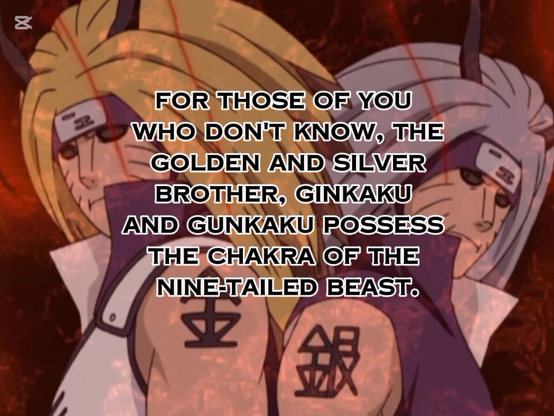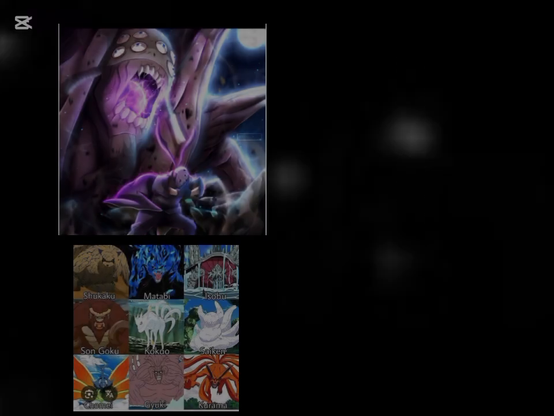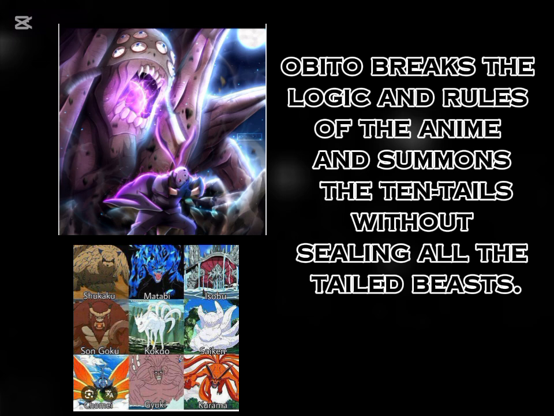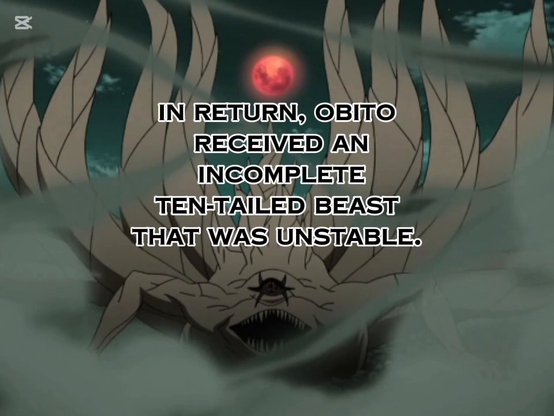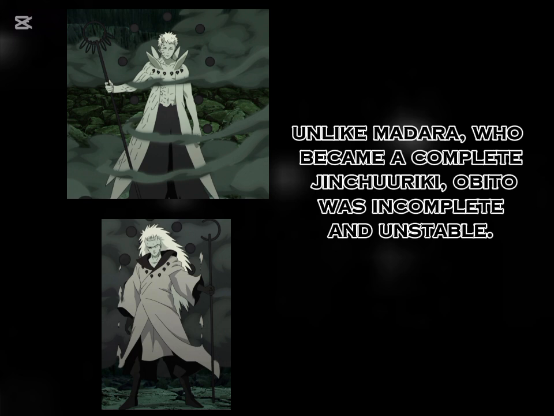For those of you who don't know, the golden and silver brother Ginkaku and Kinkaku possess the chakra of the nine-tailed beast. Obito breaks the logic and rules of the anime and summons the ten tails without sealing all the tailed beasts. In return, Obito received an incomplete ten-tailed beast that was unstable. Unlike Madara, who became a complete Jinchuriki, Obito was incomplete and unstable.